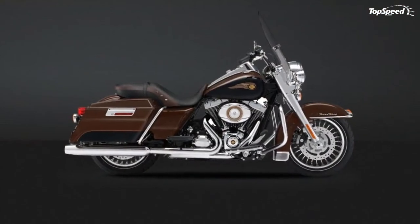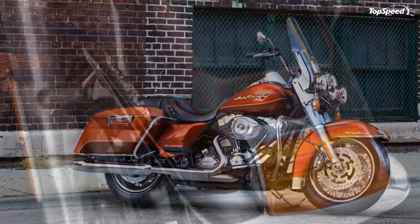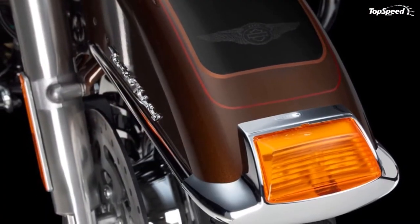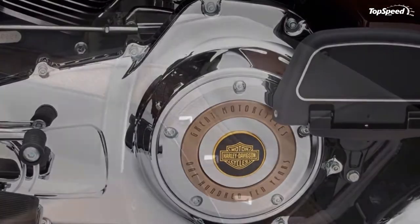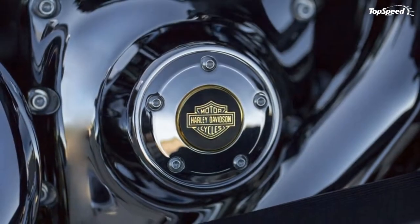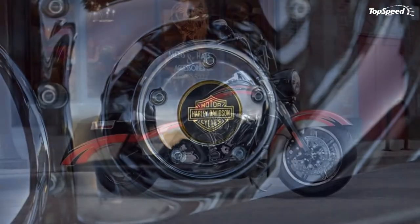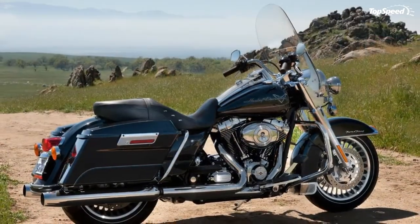Large 17-inch front wheel. If you crave long-haul agility on rides of all distances, you're going to love this. Starting on the 2009 touring models, we added a big, mighty wheel with a low aspect ratio. That means the bike maintains its legendary tight turning radius, balanced feel and superior low speed maneuverability.